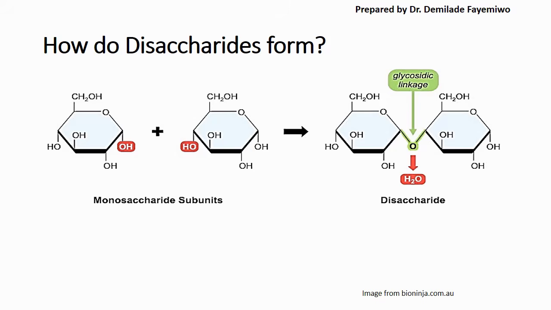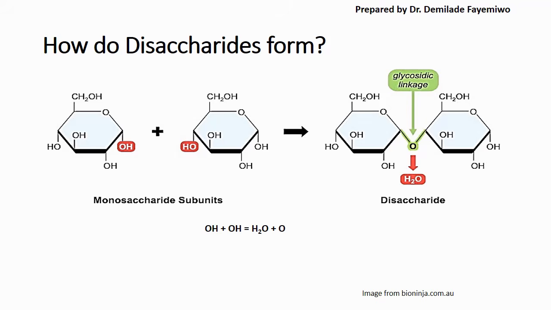That is what we call the glycosidic bond. And we have water that is being released from the formation of this bond. If you want to write it out in simple terms, you can simply say the OH from one carbon plus the OH from another carbon will give you water, which is H2O, and an additional oxygen. The H2O is given off as a waste product, while the oxygen is used to form the bond, which is called the glycosidic bond. Something to bear in mind with carbohydrates is that they always have glycosidic bonds.